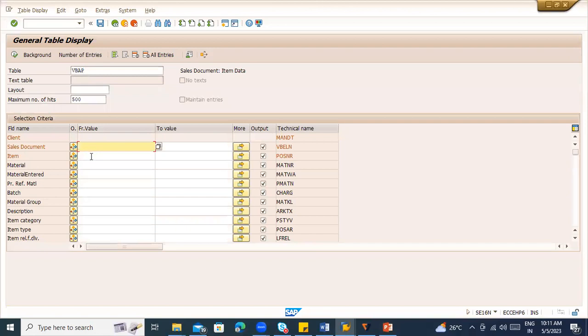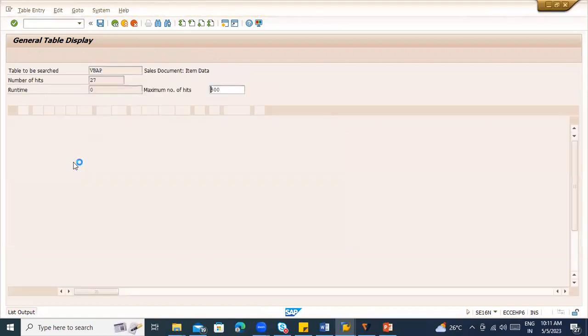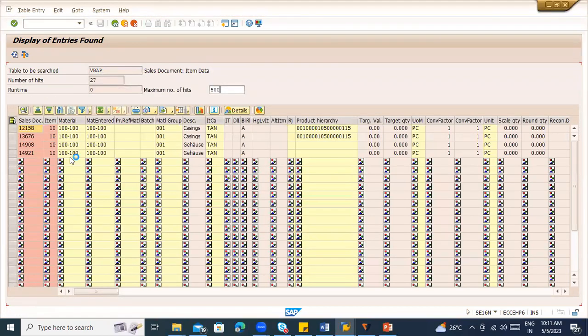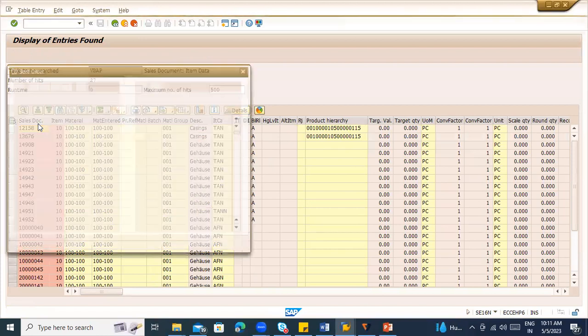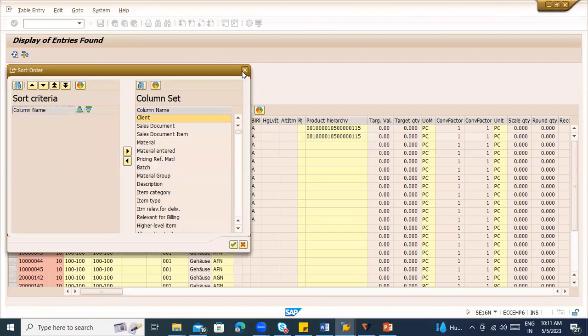I'll go with the materials and let's see. There are many sales orders created earlier by the salespeople. Let me take one from plant 1100.